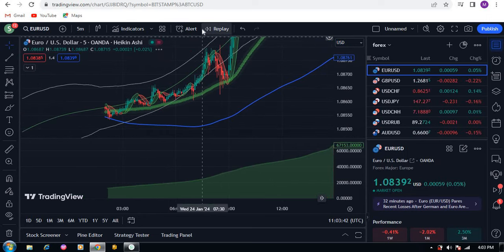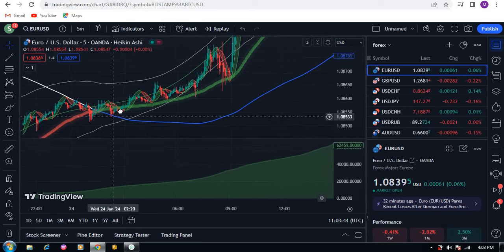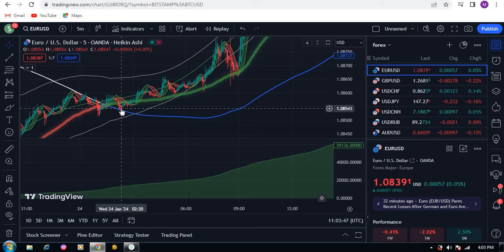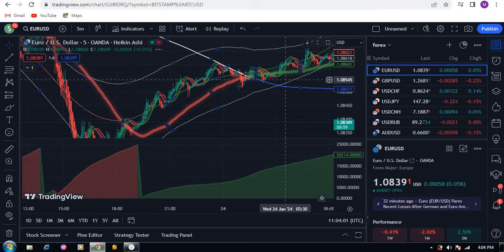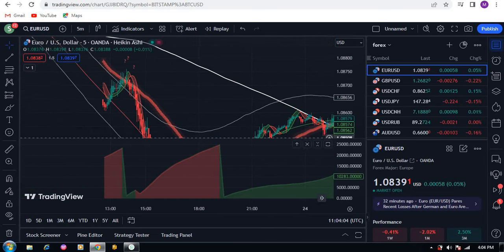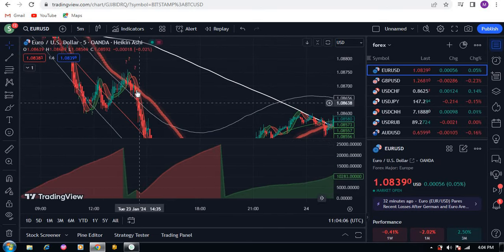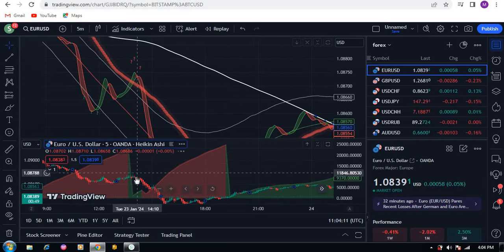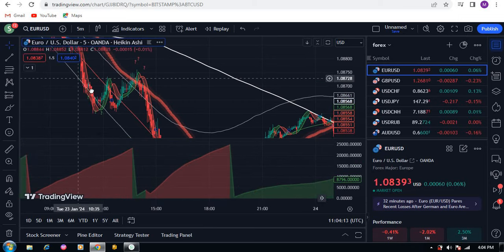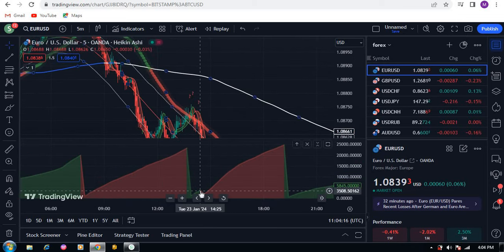Okay, and this is actually a buy signal. You can see, as I told you, a candle should be below the band line. And you can see this is the buy signal and you got some good profit. You got a sell trade and you got the profit. Okay, you got the sell signal and you got the profit.